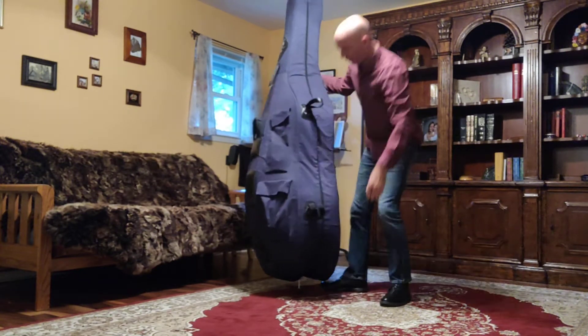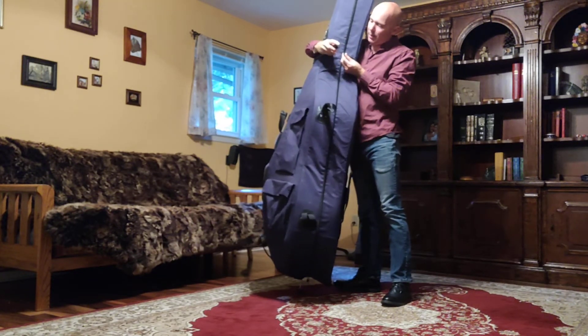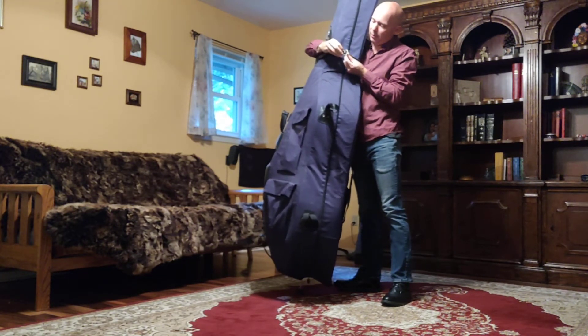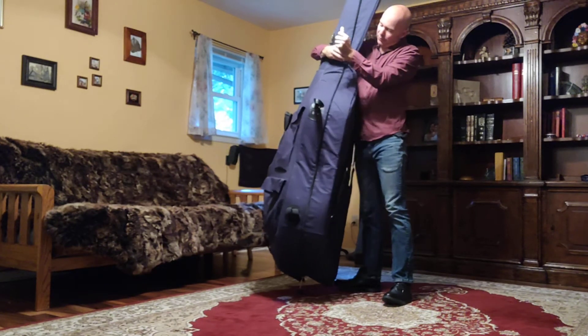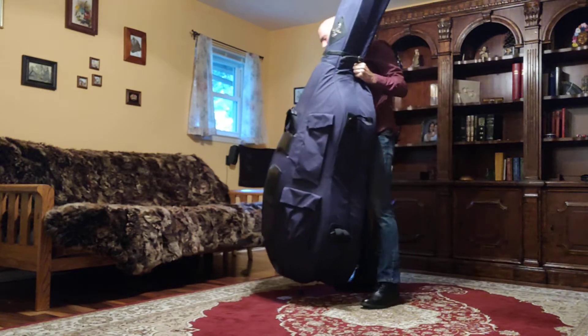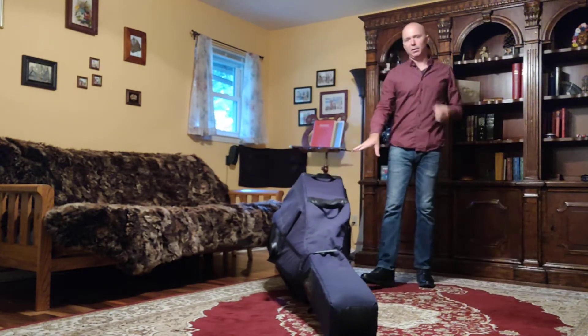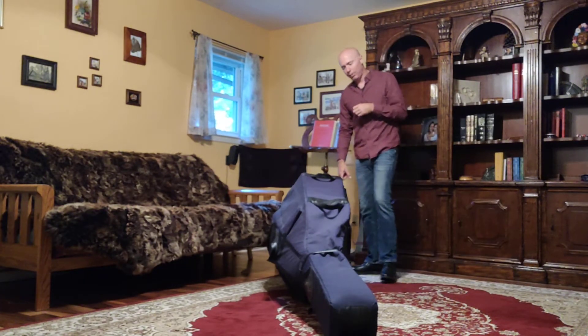Notice I'm keeping control of this so don't drop it. I've got one firm grip on the case now and I'm going to zip as far as I can. On my case I'm going to put this strap back — yours may not have this, but if it does I would use it for security. Now I can lay the bass down gently on that rib, and again I set it on the left rib so that I can get to the end pin.